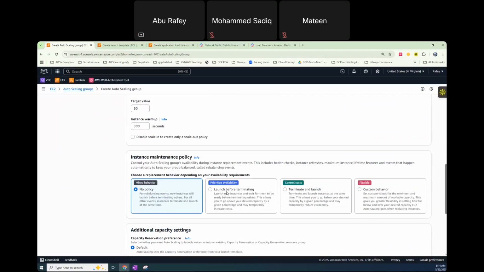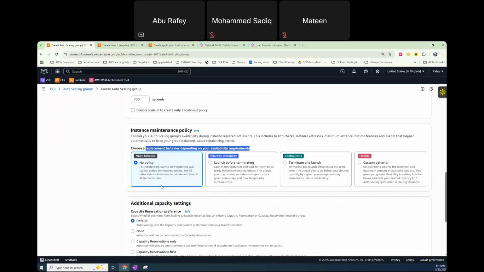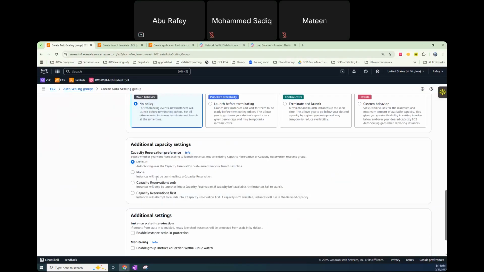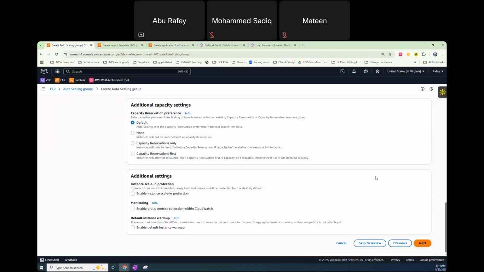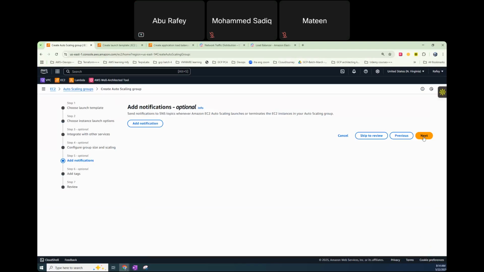So control your instance maintenance during instance replacement. This will help with checking. Okay. So there are multiple options. Send notification whenever instances launch or terminate.